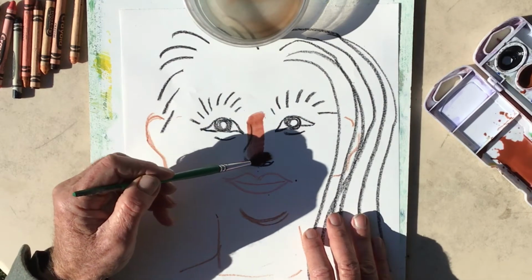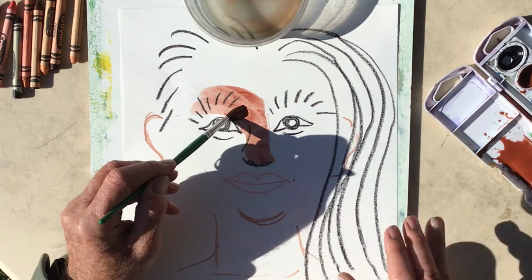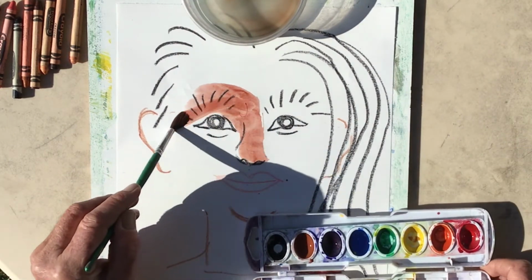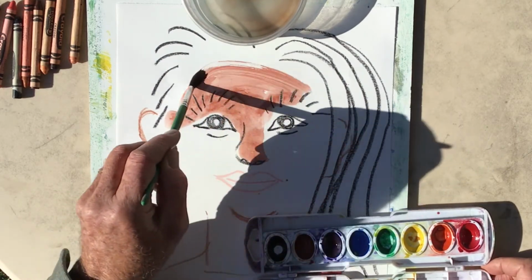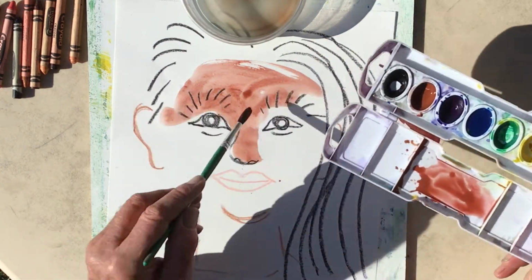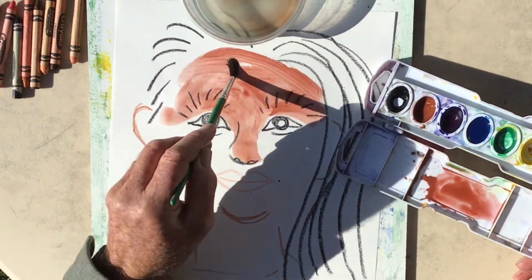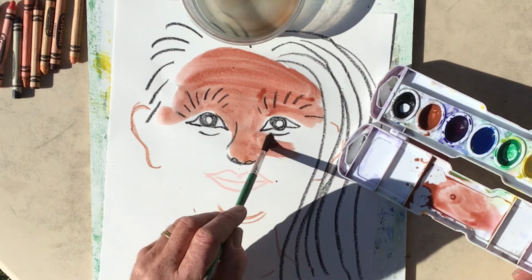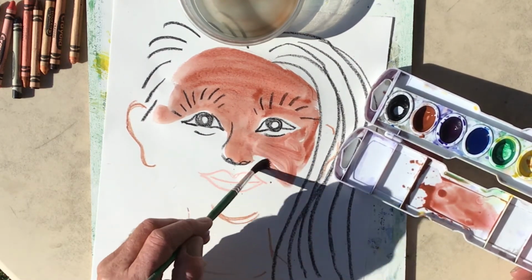So I'm going to start with a line. Notice when I paint, it's lighter on the paper than it was in the paint set. So I'm going to paint around the eyes, all over the skin. And I mixed lots so I don't have to stop, okay? I can just keep painting. Lots of water.